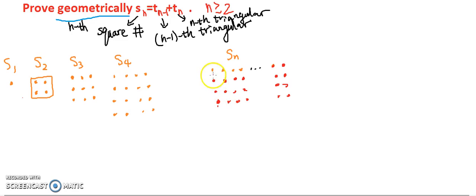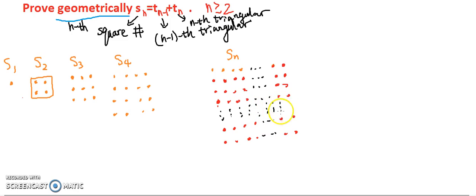And how many rows do we have to draw? It really is up to you. And then we have to use dots, because let me draw the last 2 rows, and I'm going to use black color to represent the dots I omitted. So we have a few dots omitted here, here, here, and here. Okay, so this shape represents S_n.